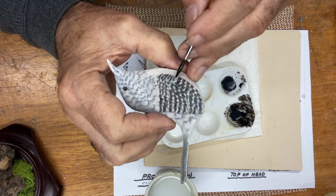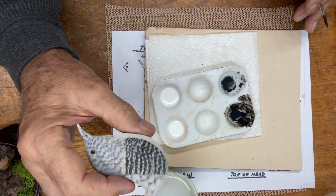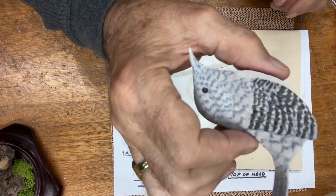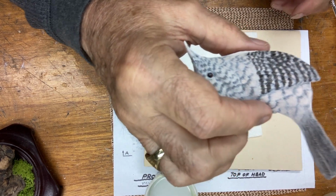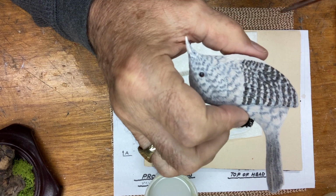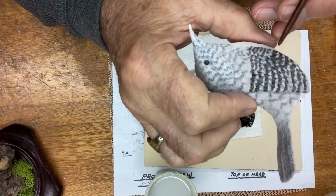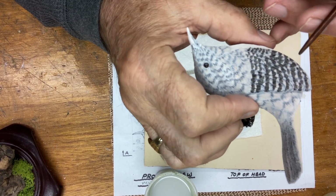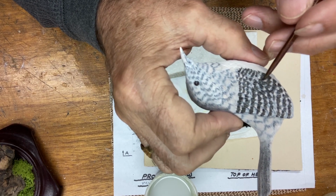I could probably just put a little curly Q in there for that one. So there's the markings for that, and I hope you can see that well. Now, I made a couple of blunders in here, and one of them is that, let's see if I can find it. I think this one here, no, it wasn't that one. Oh, it was here. These are too close to each other.